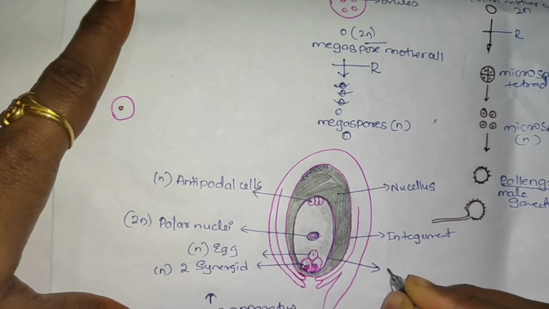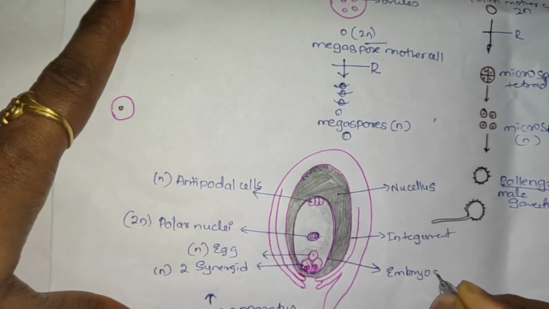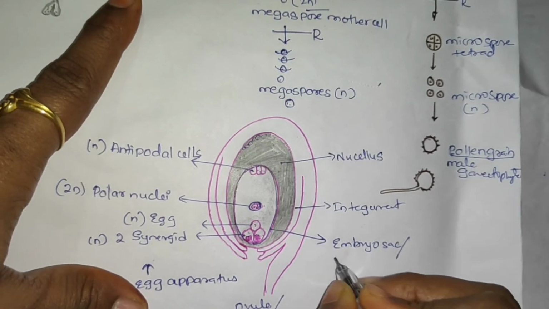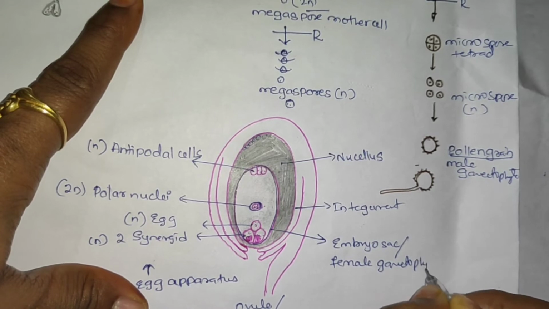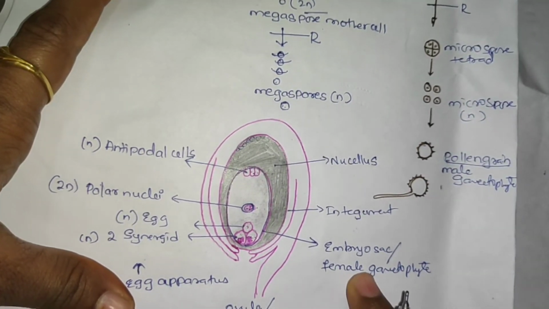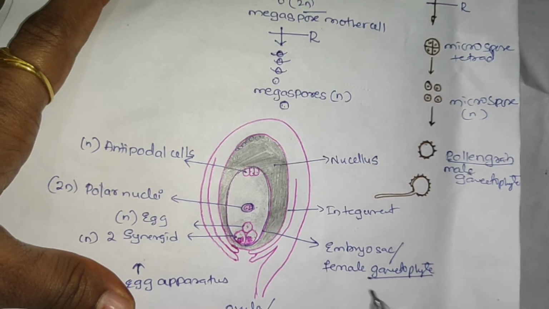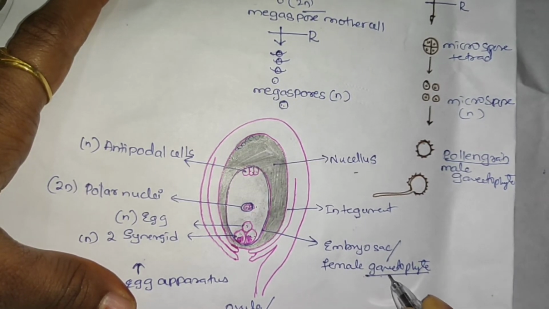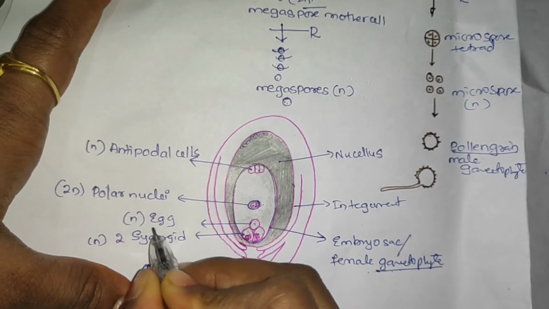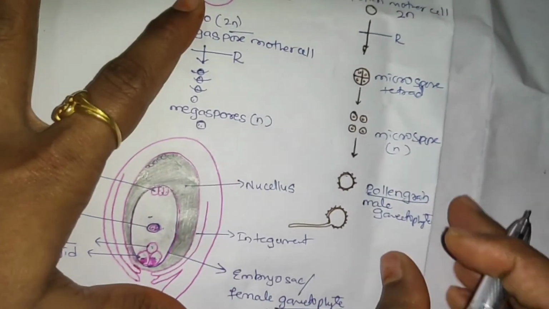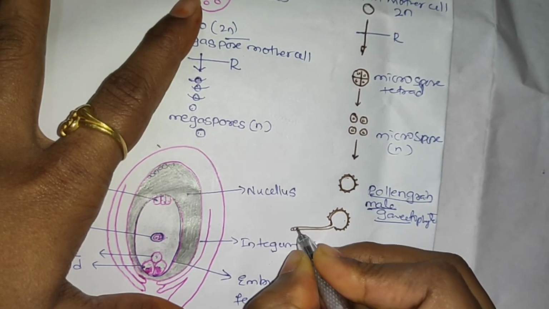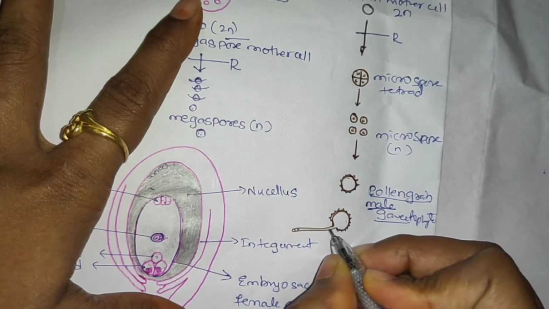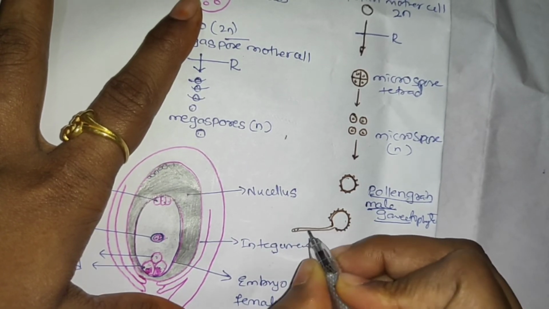This is what we call the embryo sac. What do we call the embryo sac? We call it the female gametophyte. So students, whenever I am using the term gametophyte, remember it means a gamete producing structure. So what is the female gamete? The female gamete is the egg. In case of male gametophyte, if it is a pollen grain, it produces 2 male gametes. The 2 male gametes remain inside, but always they tend to remain at the tip. Why? I'll tell you now.